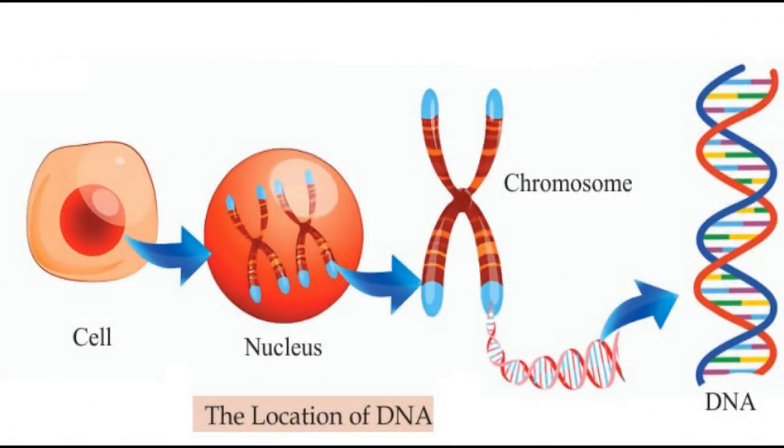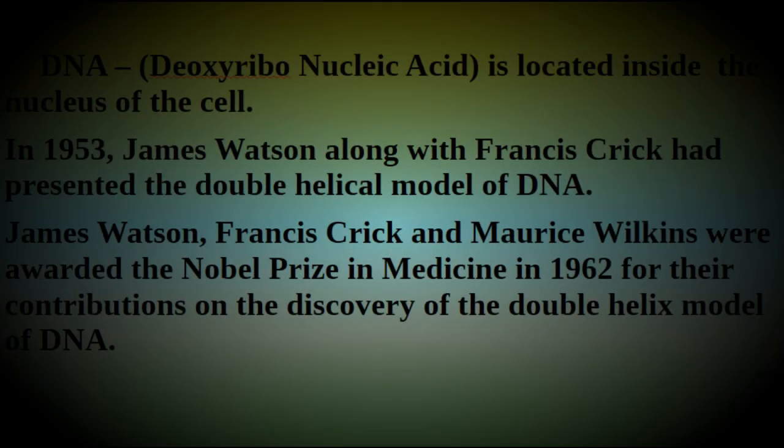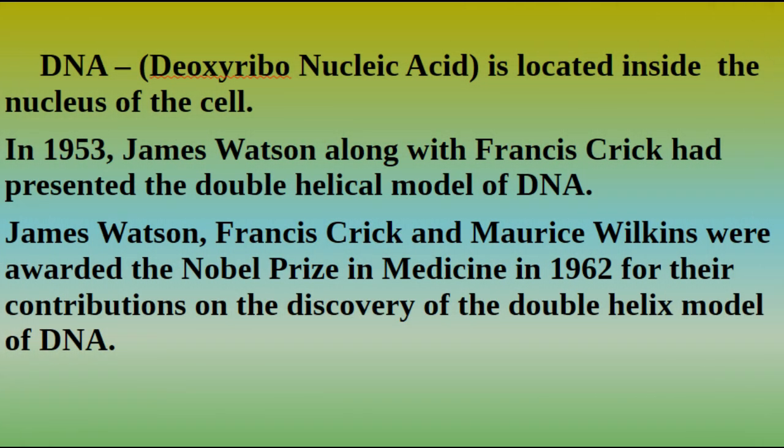DNA, deoxyribonucleic acid, is located inside the nucleus of the cell. In 1953, James Watson, along with Francis Crick, presented the double helical model of DNA. James Watson, Francis Crick, and Maurice Wilkins were awarded the Nobel Prize in Medicine in 1962 for their contributions on the discovery of the double helix model of DNA.